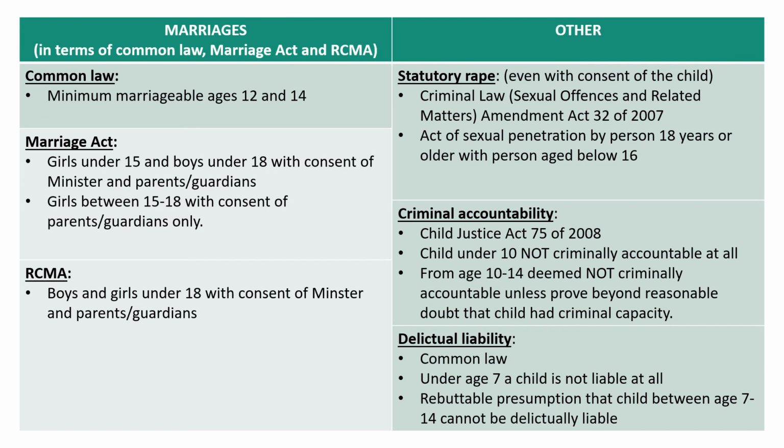In conclusion of the topic of capacity to act, this table was drafted by Professor Lowe to give you some indication of the chaotic and confusing age limits set for different purposes of the law. You will be confronted with the age limits in the right-hand side column in other modules such as the law of delict and criminal law. This table does not even give a complete reflection of the state, since it doesn't contain other types of age requirements, such as those for consent to medical procedures and abortion.